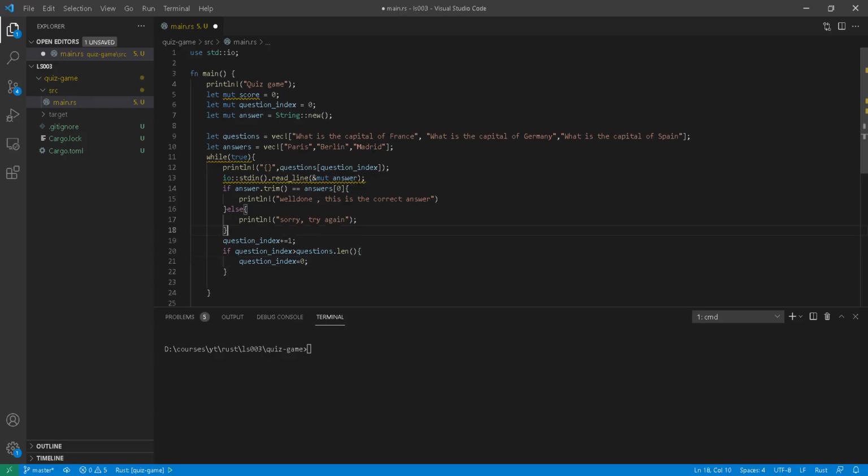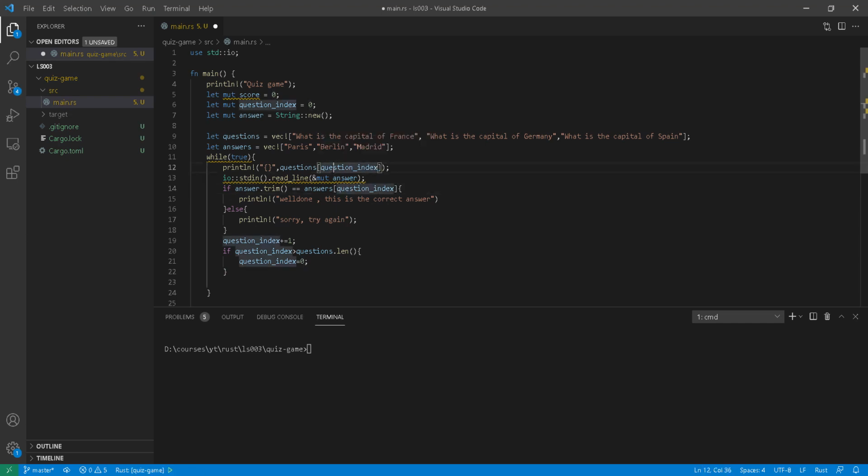Okay, so are we in a position to run this? Let's have a look. So we are printing the question, and then we're reading the user's input. Okay, and then we're comparing the user's input against the actual answer array. Again, we have a small problem, which is that the answer array itself is still pointing at 0. So let's take that. And because they are equal size, it's fine.